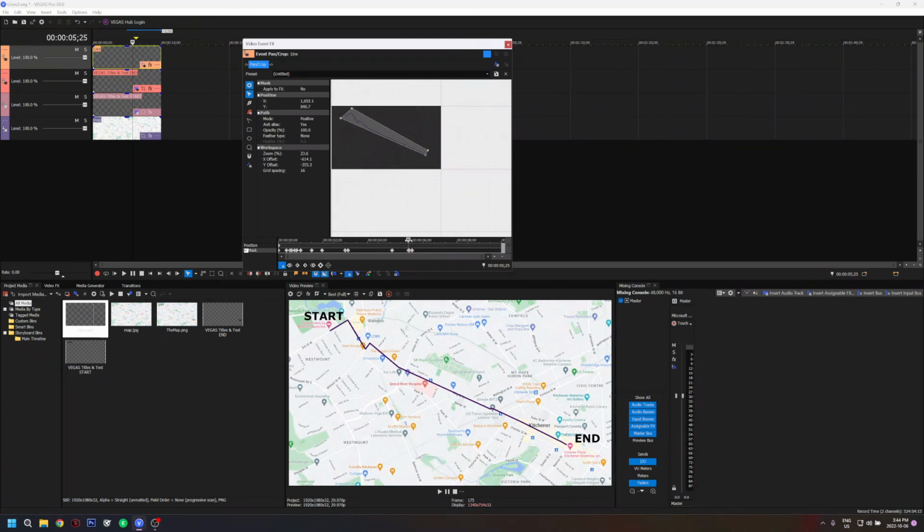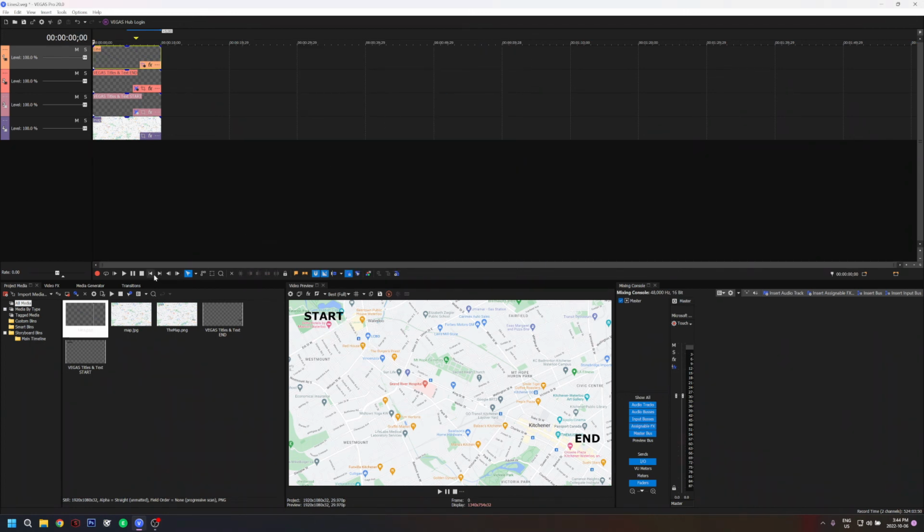Okay, now, zoom that out so you can see the whole thing, and just run through it quickly. Just watch it on the screen. See, does any of the line ever get cut off or not? And that is how you do it. Let's go back to the start and play that through.